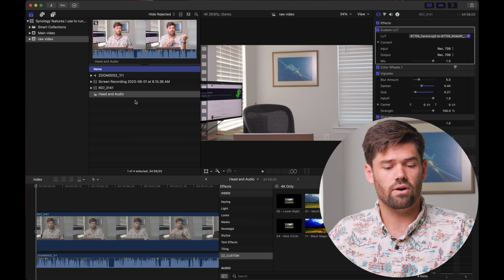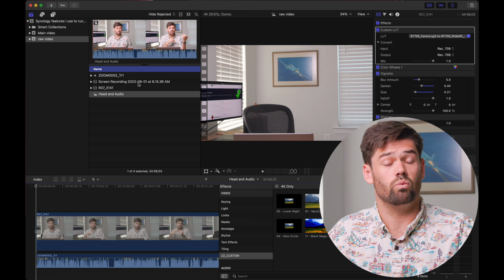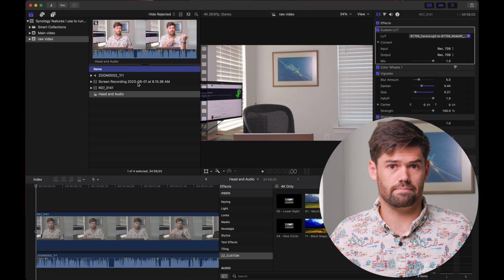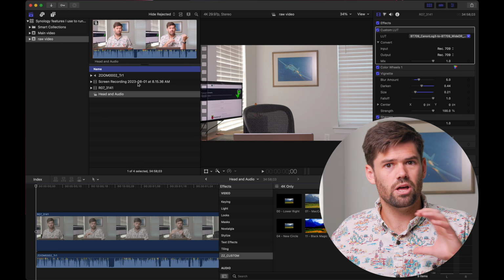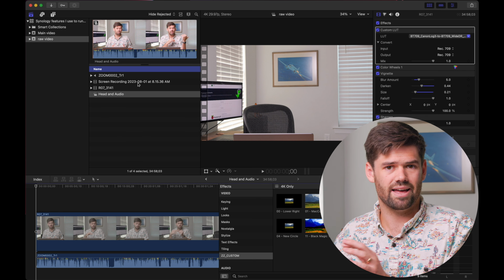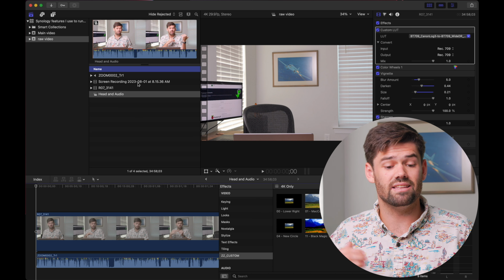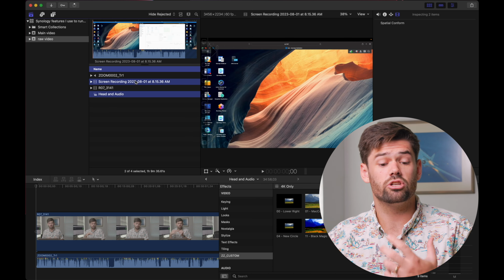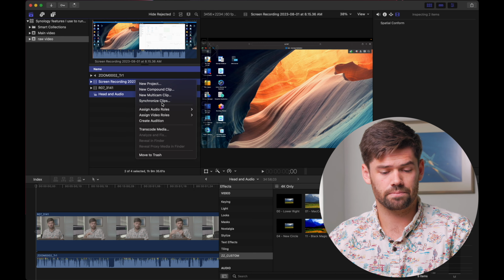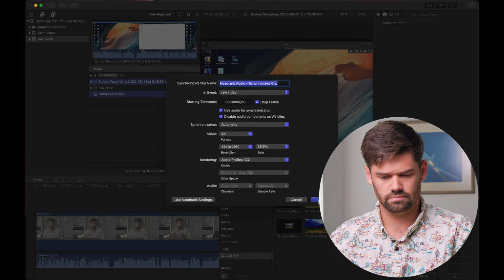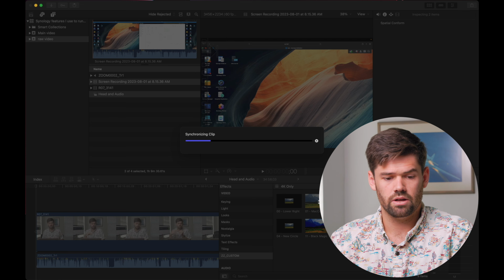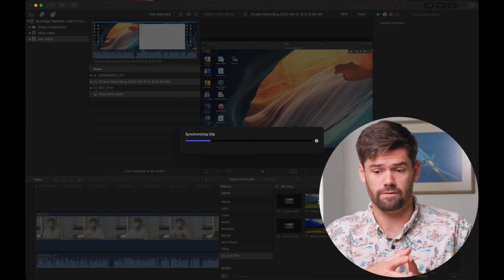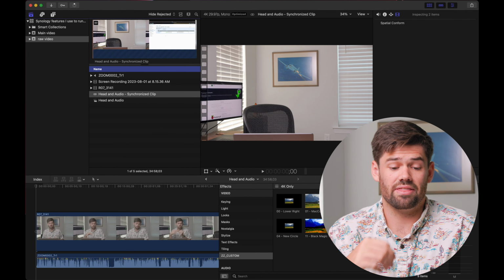The next thing I'm going to do is build the view with the screen recording. This is that view you're often used to seeing, and I'm actually pretty sure you're seeing it right now, where in the lower right hand corner is my head, and then everywhere else is the actual screen. To do that, I select both of them and synchronize one more time. So now I'm getting head and audio synced up with my laptop video feed. And so now that is created.